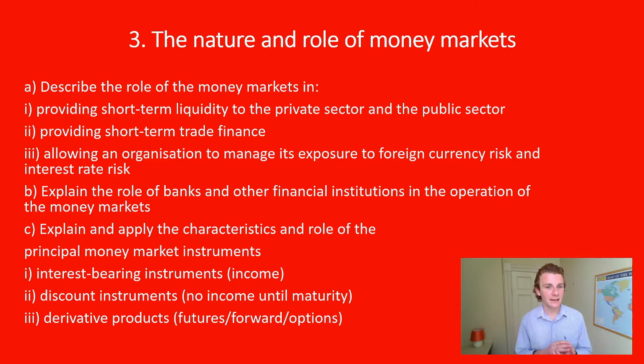Coming on to part B now, explain the role of banks and other financial institutions in the operation of money markets. Key thing to be aware of here is always about the actual availability, so linking into the role of the banks. Also, availability in terms of the funds that the banks have, but then also the individual, or the company, or the institution: what is their track record, or what's their previous experience with financial institutions or banks in their actual short-term liquidity processes in the past?